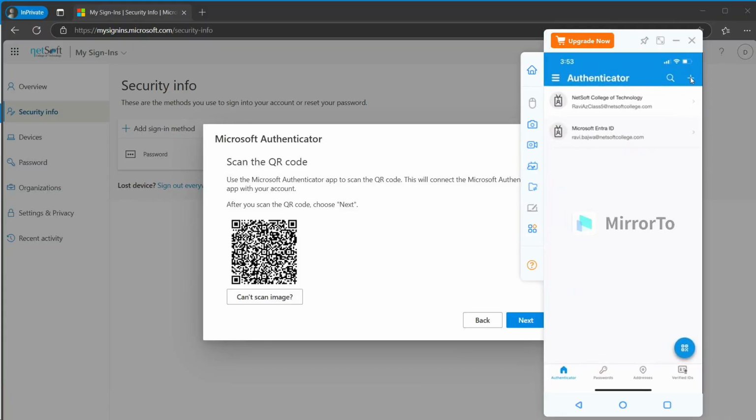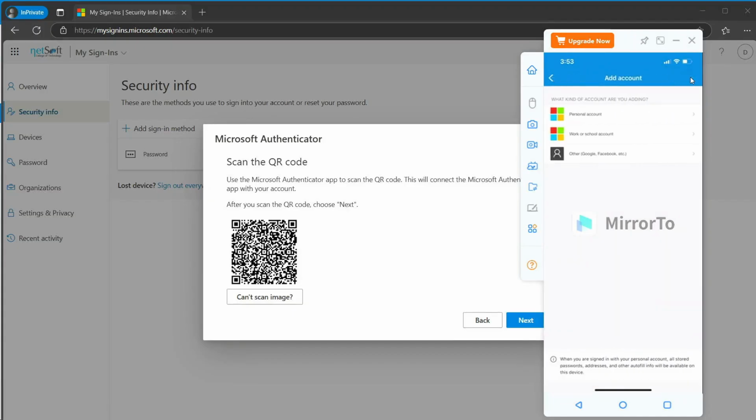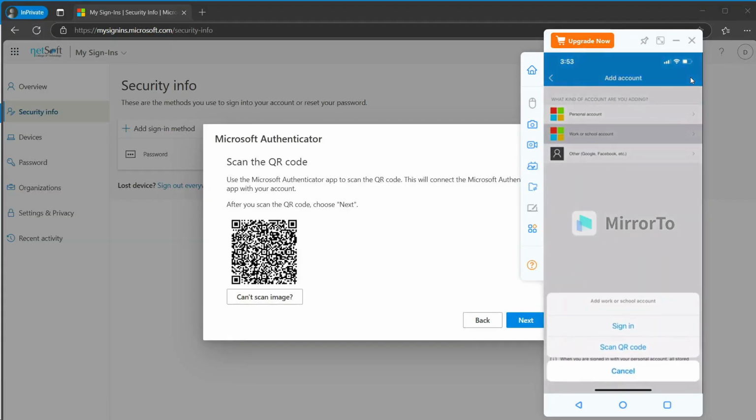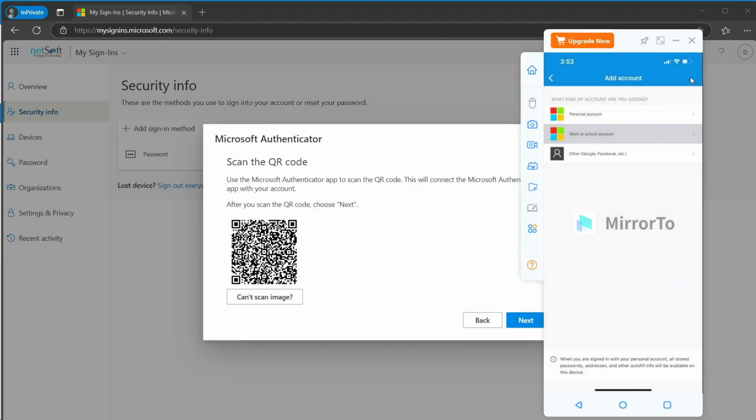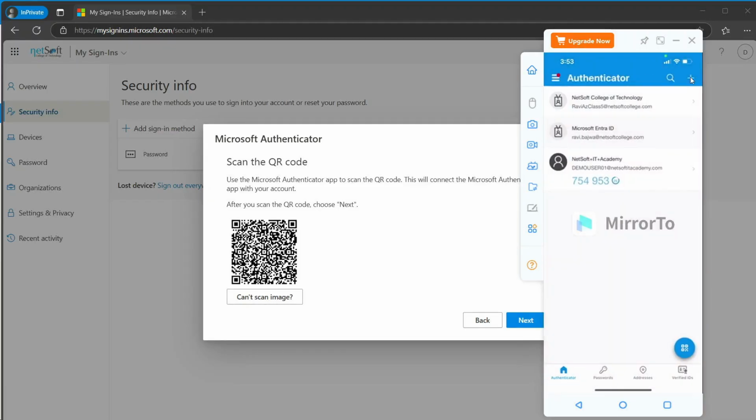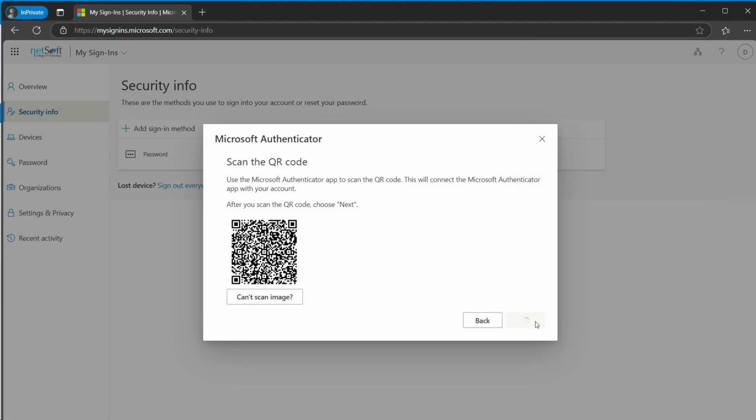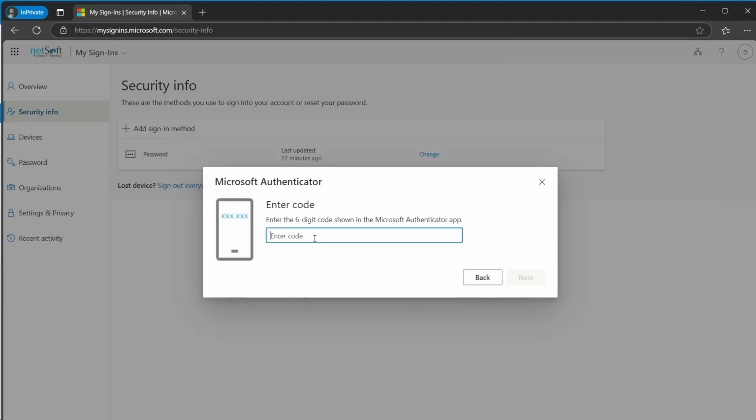You can click on this plus button and then click on Work Account. Then click on Scan QR Code. So basically, I'm going to scan this QR code and this user will be registered. Click Next. Going to add the code here.